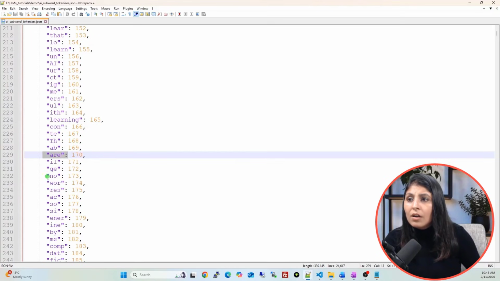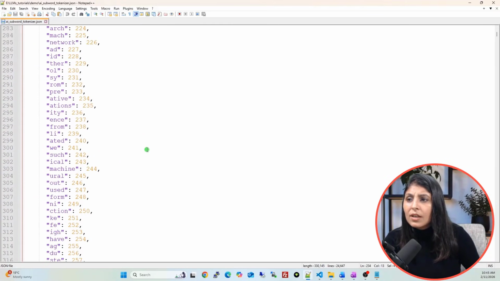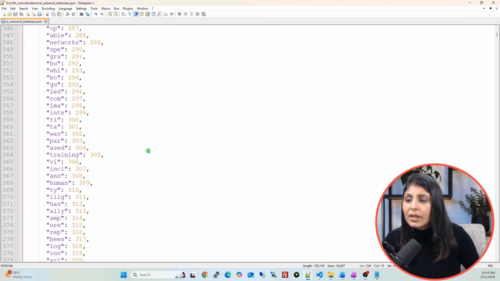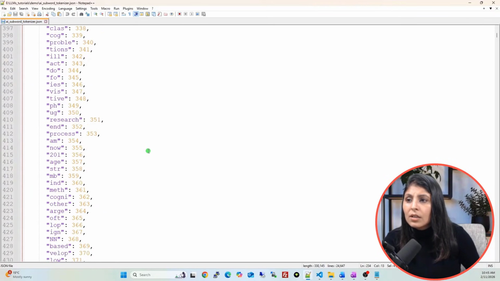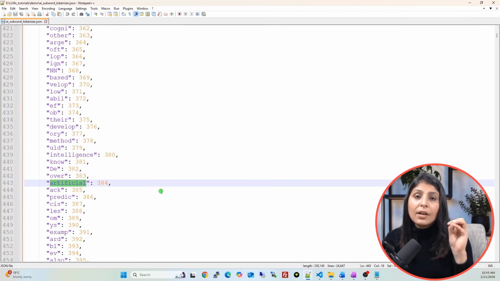Then, are, know, were, words like this. These are the subwords. Keep on scrolling. So this is our vocabulary. Keep on scrolling, guys. And then see, you are getting intelligence, artificial. These kinds of words are not getting divided into subwords. Why?